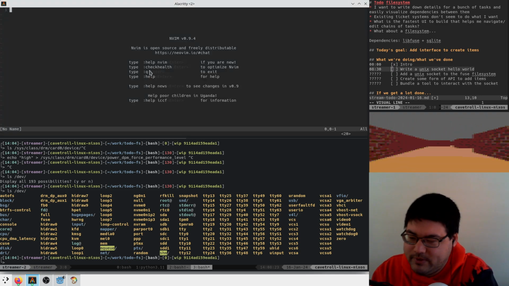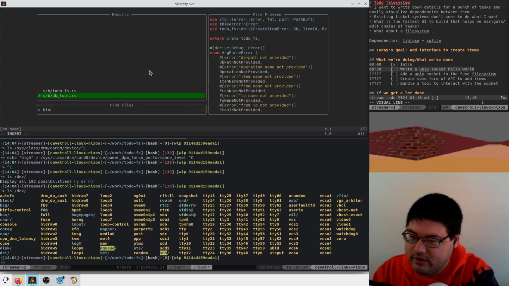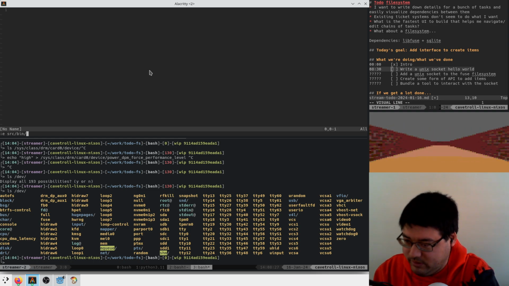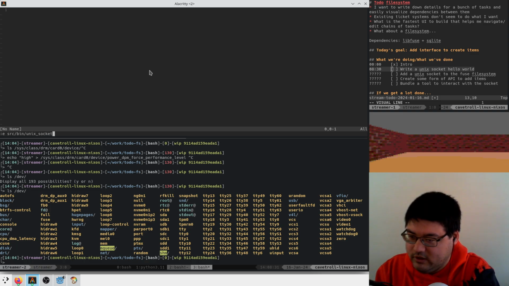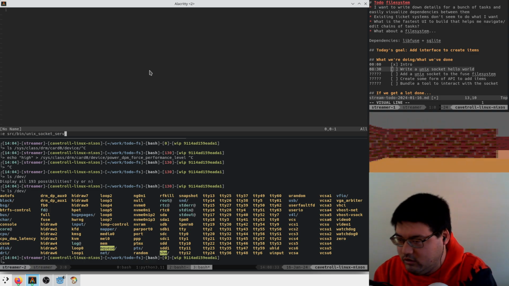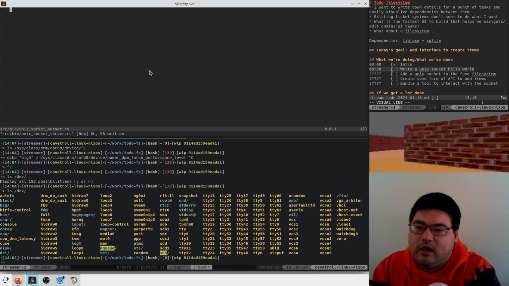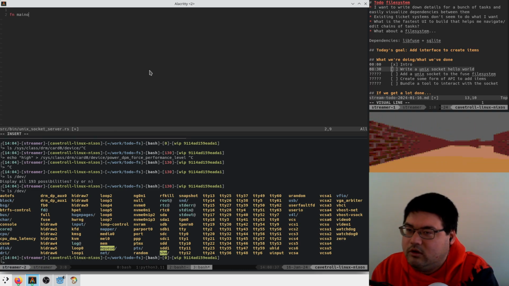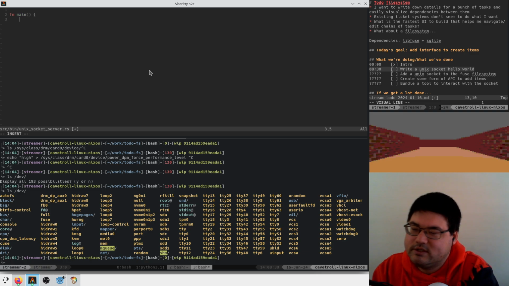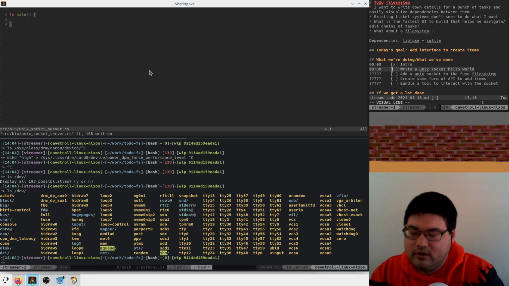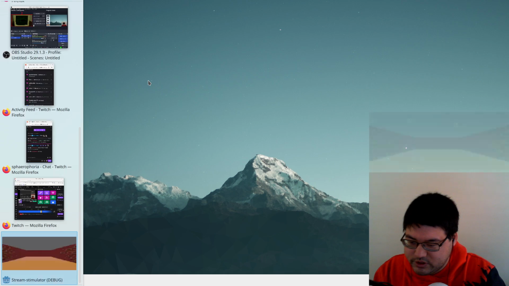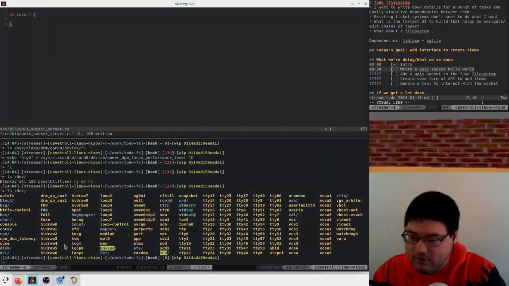So I guess we'll just make a quick new binary for testing. So we can, let's say, edit source bin, and we'll just call this Unix socket dev server. And this is going to have a main like this. And we can just create a little Unix listener, which we can look at the docs for if I can find my browser window.